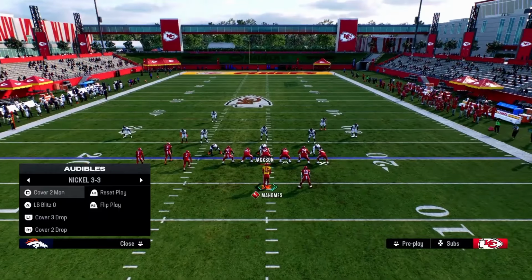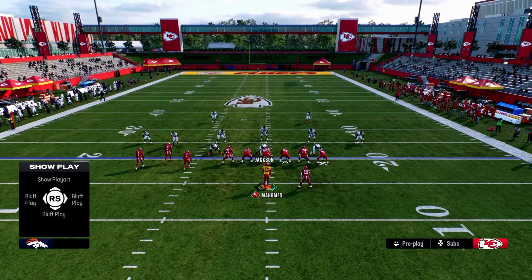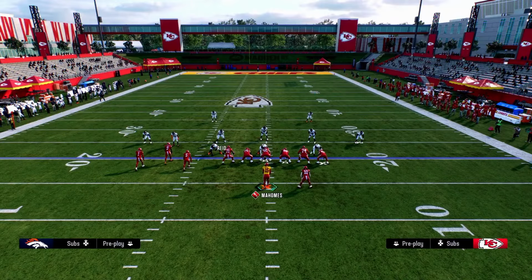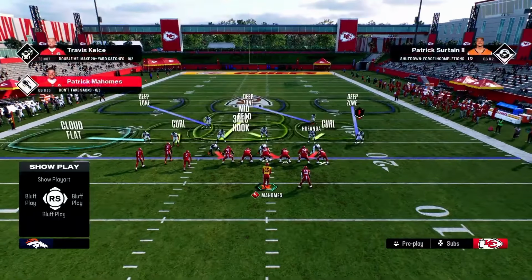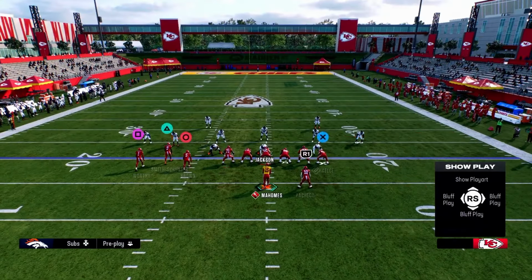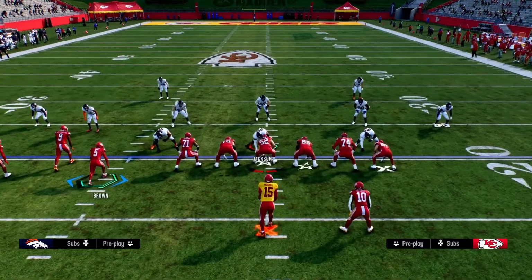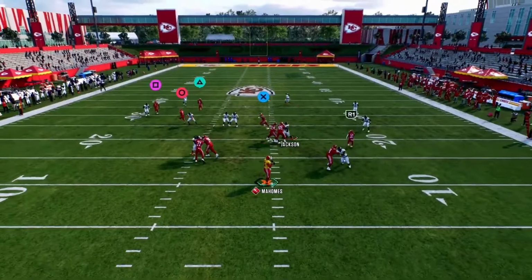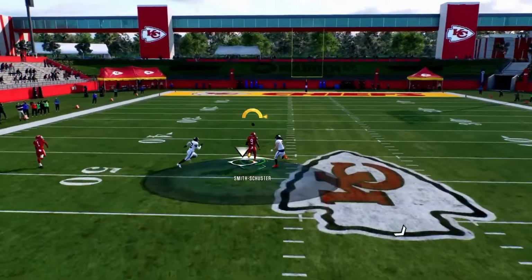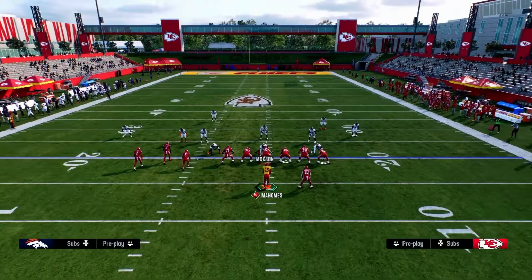Now, the next coverage that you want to be prepared to attack is cover 3 cloud. A lot of people like the cover 3 cloud against bunch tight end, and they'll play cover 3 here to the backside. It's very popular. What we're able to do against that is why this slot seam streak is on the field. It's really hard for this middle third to guard it. They basically would have to switch stick onto him almost instantly. But if they don't, as you see, he is going to get into a really nice pocket, a really nice spot on the field.